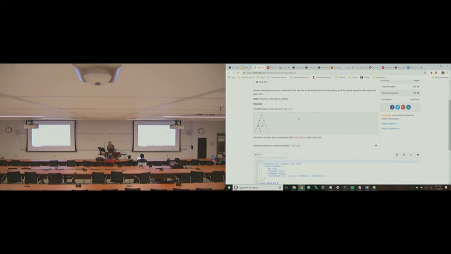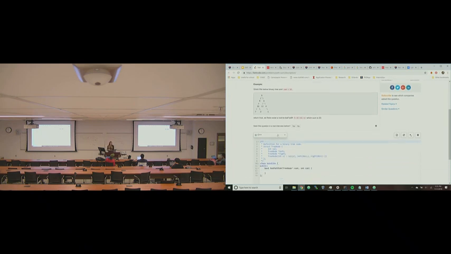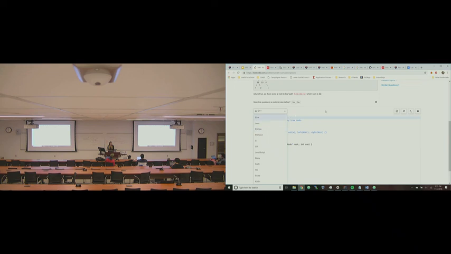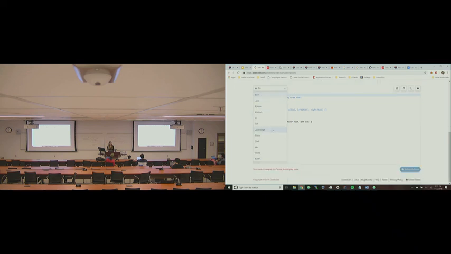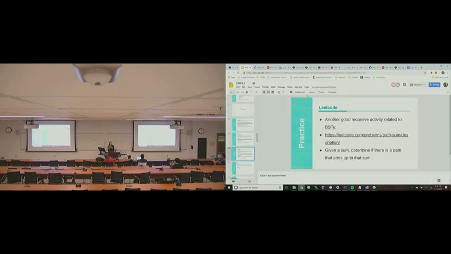So here's the example that they have. If the sum is equal to 22, there's a path, 5, 4, 11, 2, which sums up to 22. So that one's kind of fun. And then, obviously, you might want to switch it to Java since we're learning Java, but if you want to try it in other languages, you can try it in Swift or Scala. So, yeah. Just a couple different options, and they might prepare you for future MPs.